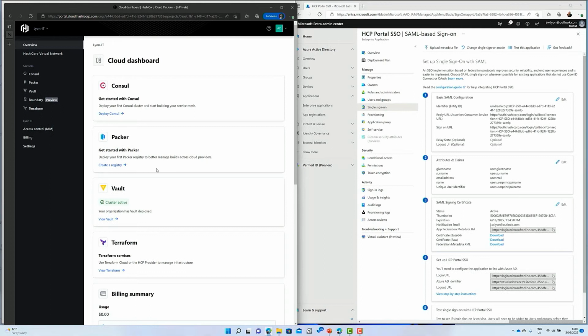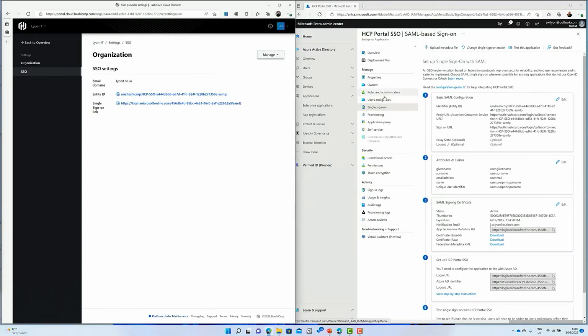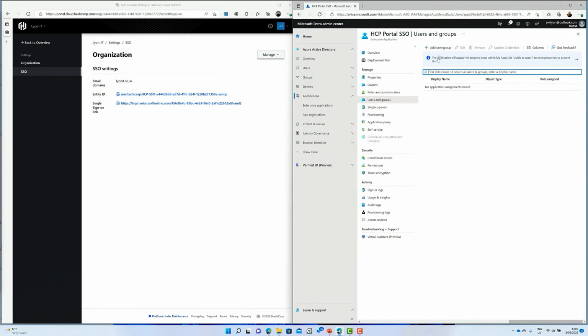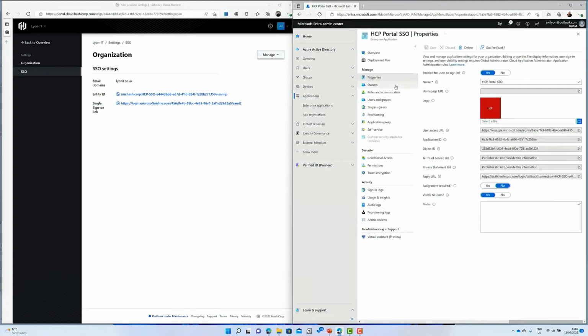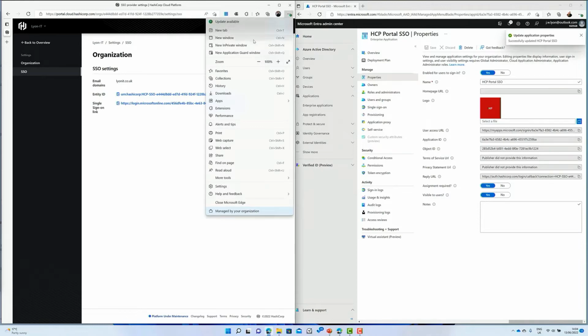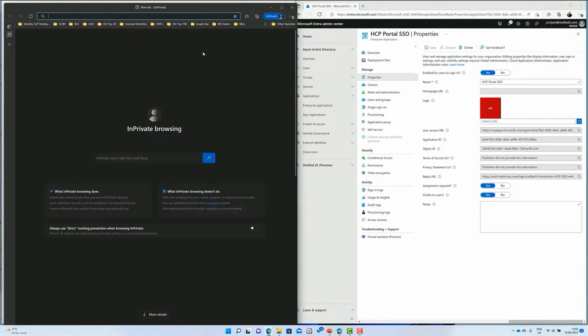But obviously, we want to secure that. We don't just want it set up like that. So the first thing we need to do is limit which users and groups can access the portal. Not everybody in the organization needs access. So how we do that is within our app registration, we can go to properties and we can turn on assignment required. Once we've turned that on, we can go to users and groups, and we can then define which users we want to access.